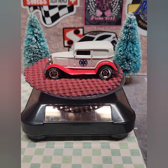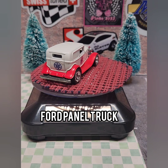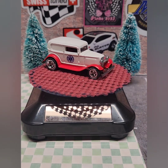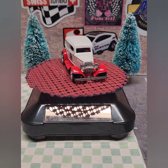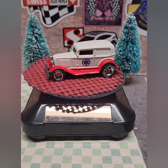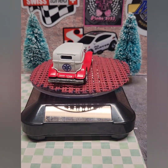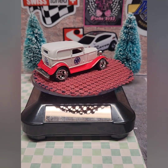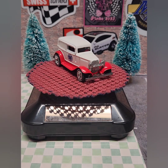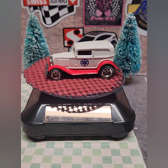Back in February, Die Cast International Builders had a challenge to make any vehicle into an emergency vehicle. I had this old Ford panel truck sitting around and I'd been wanting to do something with it, so I painted it up and turned it into an ambulance medical response vehicle, complete with medical response decals I made up. Those are Sam Ed Wheels five-spokes on it.